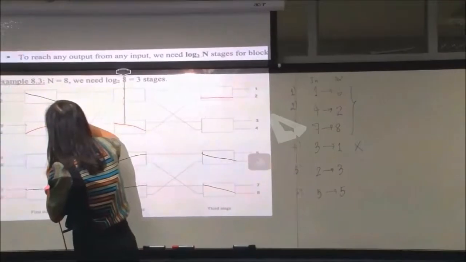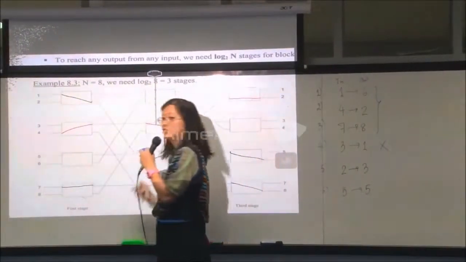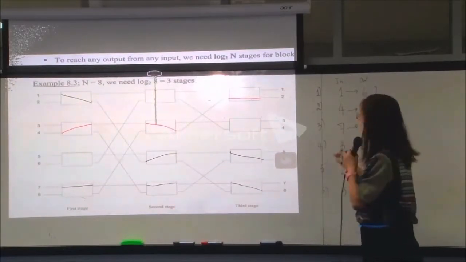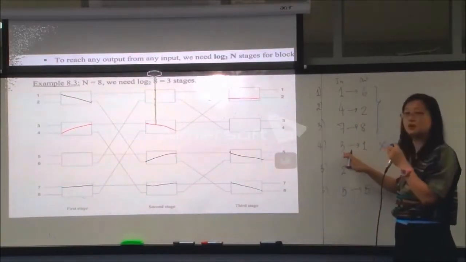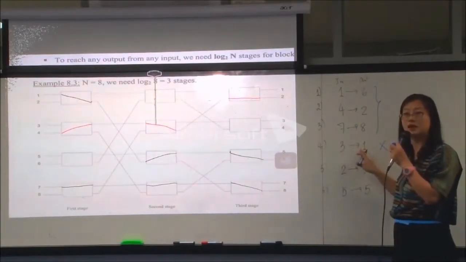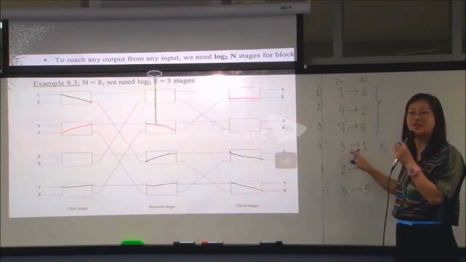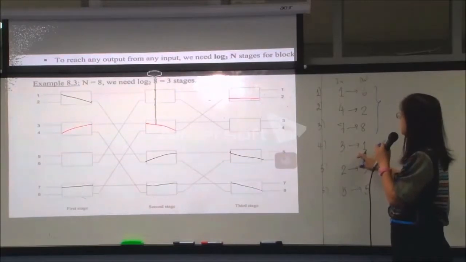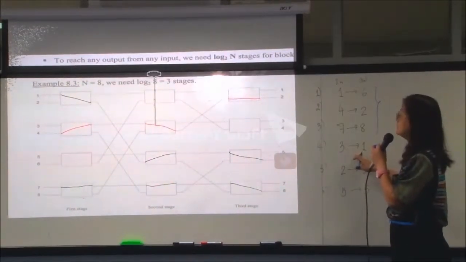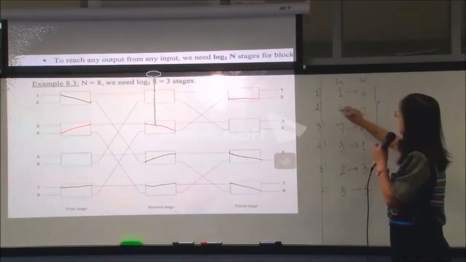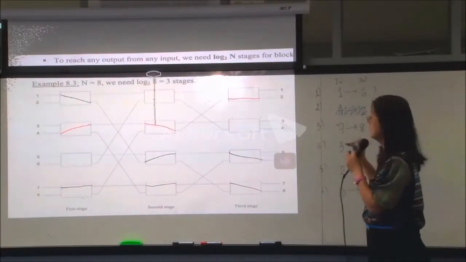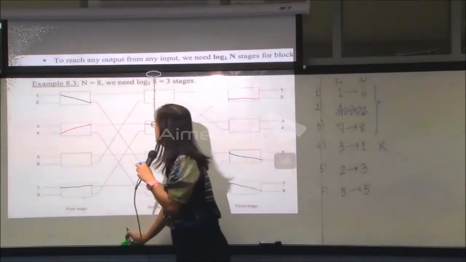So suppose you have three pairs of conversation going on already, okay? And then this one, number three, wants to come in and say, I want to call number one, okay? They cannot do it. They cannot have the conversation, except that this one has to hang up. Suppose this one hangs up, okay? So 4-to-2 is not used anymore.